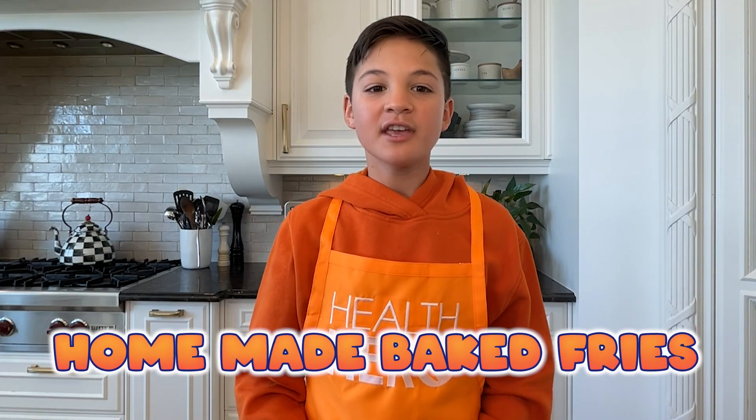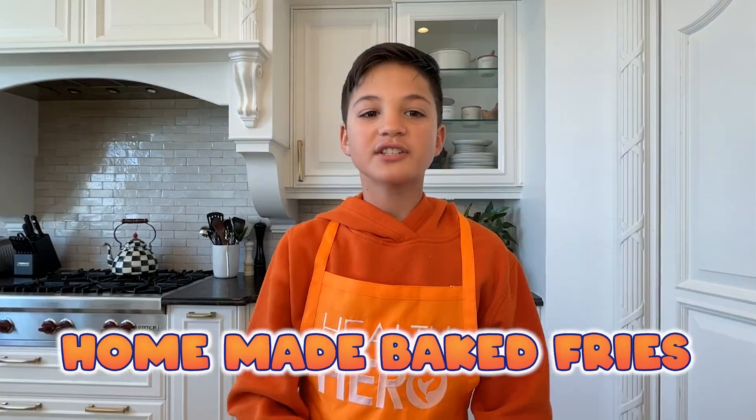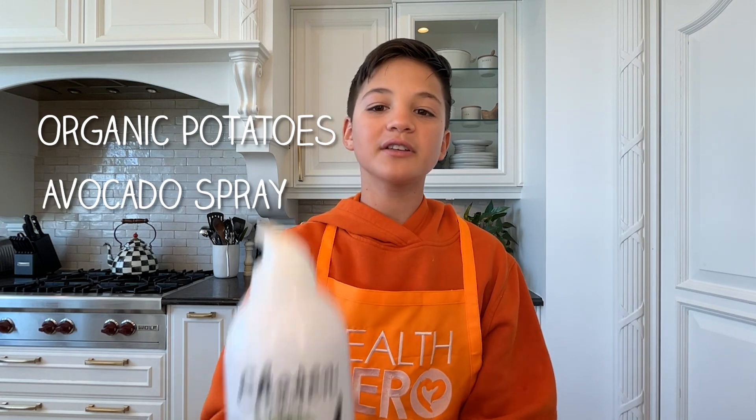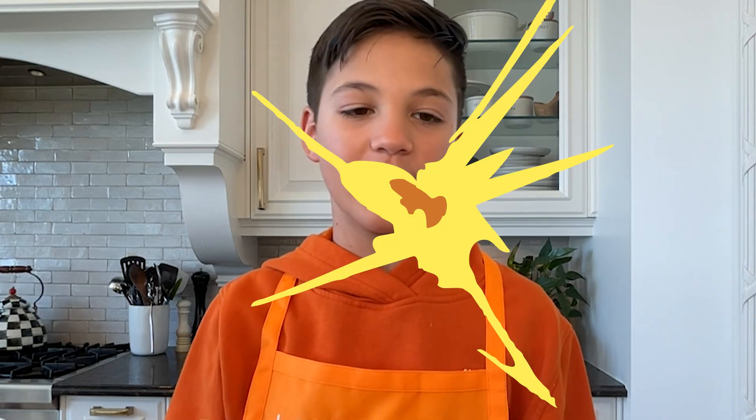So what can you eat? Ever tried these homemade big fries? They are actually so good. This is a quick and easy way to make clean and healthy fries at home. All you need is organic potatoes, some avocado oil spray, and salt and pepper spices — but live it up and add whatever you like.